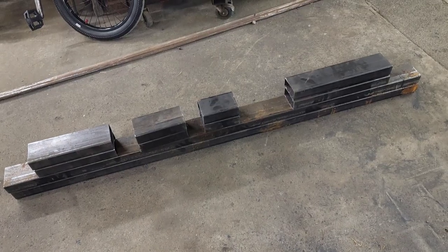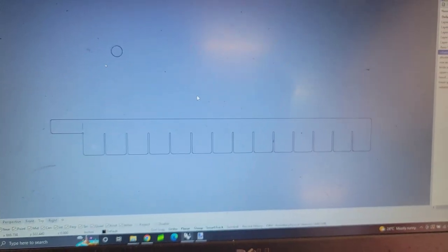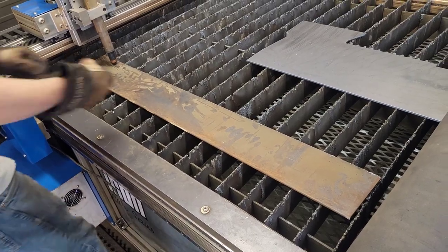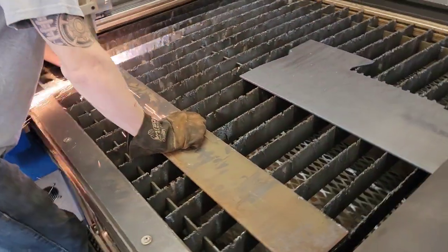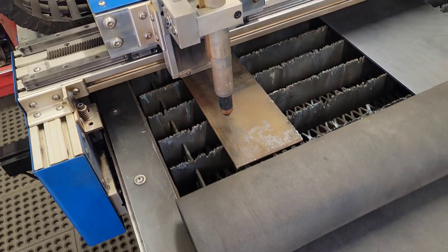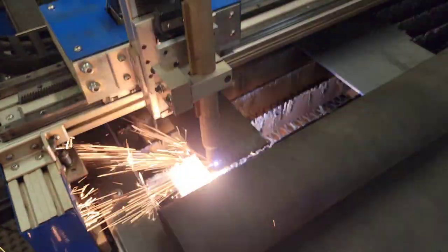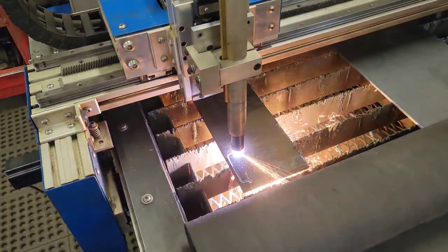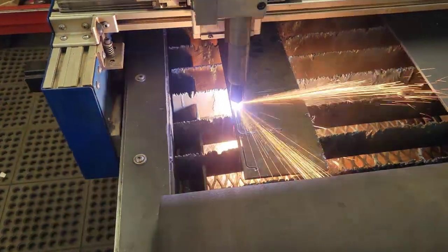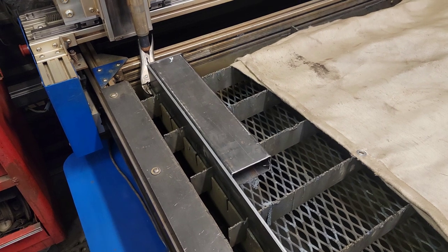Well, step one, got the frame tubes cut. To make the holes easier, I designed this quick jig for the CNC. I'm going to go cut that out right now. So, jig's clamped to the table, box tube in, and now we don't have to cut these by hand.